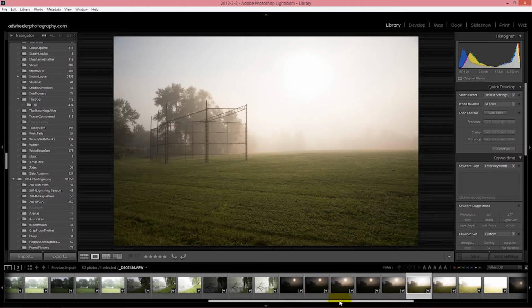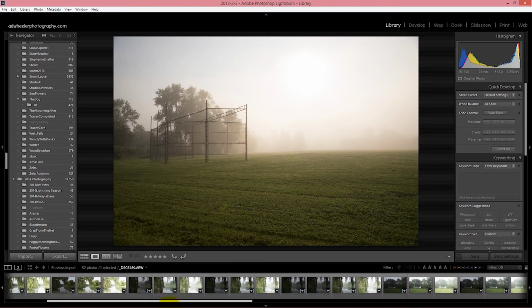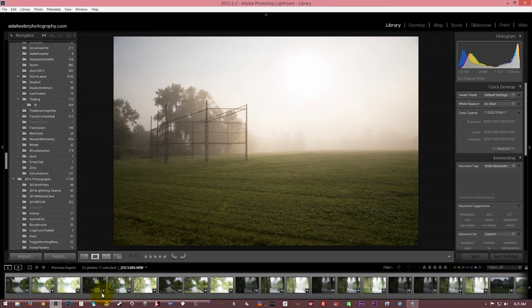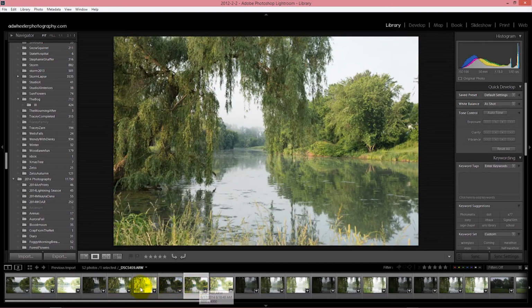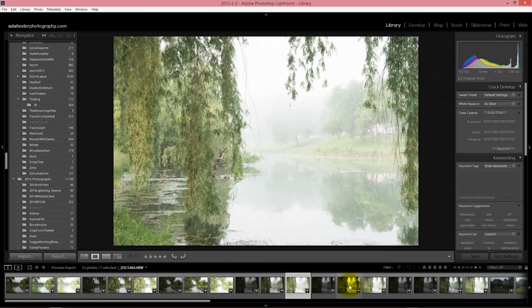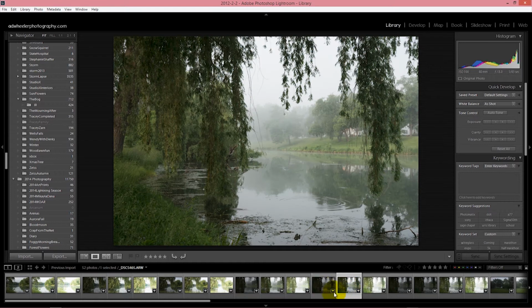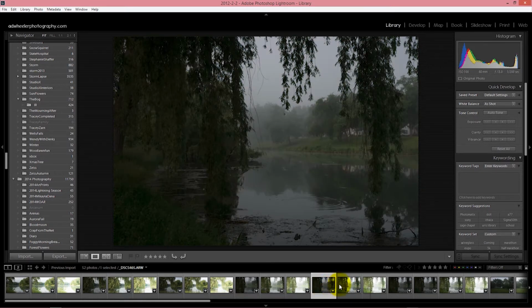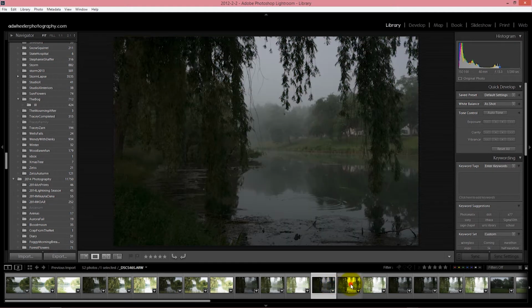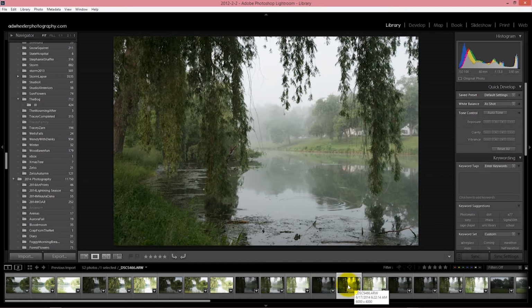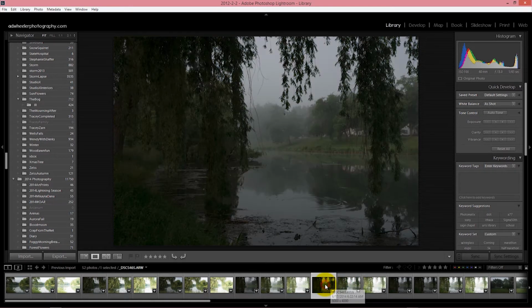So, all right, I think we've made our selection. I think we're going to go with the fish shot, because the fish jumped in our shot, so we should probably use that shot. Okay, so these are the 3 exposures. They are -2, +2, and 0 EV on the meter. So let's get to processing those.